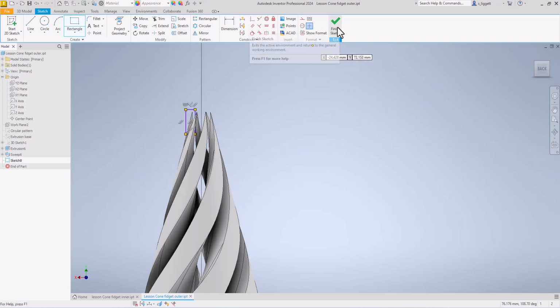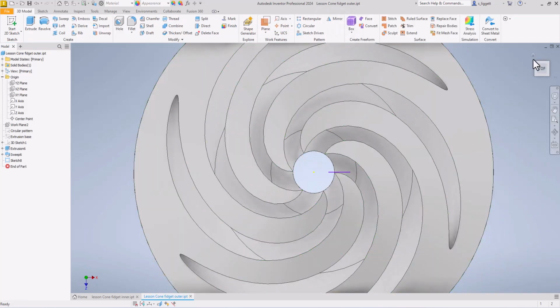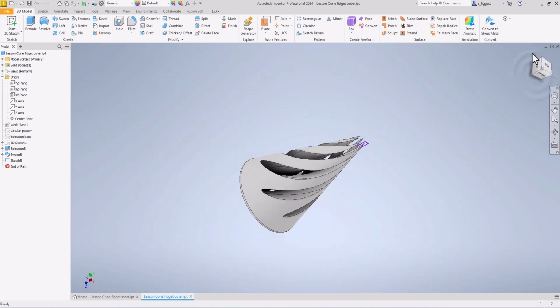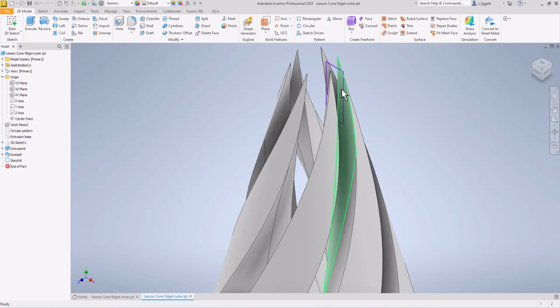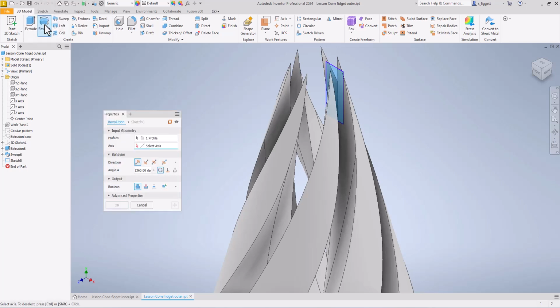So then I'm going to hit Finish Sketch, and now I'm going to go back to the home view, which looks like this, and there's my sketch, that purple sketch. What I'm going to do is click on Revolve, and I'm going to revolve this. Now I only had one profile to revolve, which is this rectangle, so it already chose that for me. Then I need an axis. Well, we need to create an axis, but we didn't put one in that sketch.